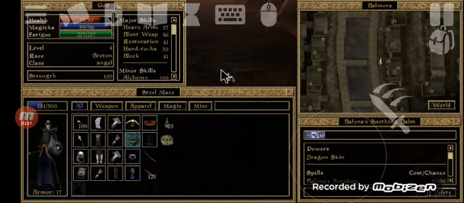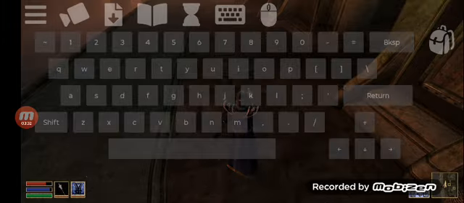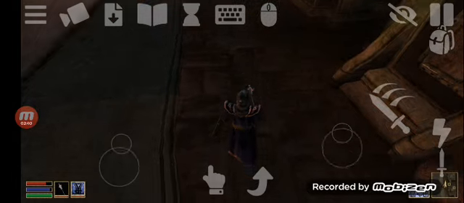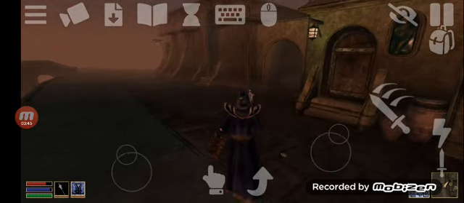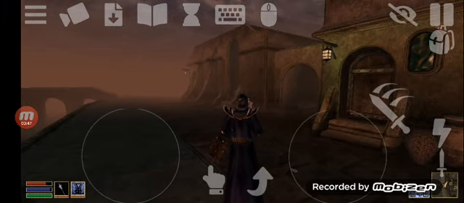Here I'm going to throw some of these crab meat on the ground here, and I'm going to open my tilde here. And we're just going to find our crab meat here. We're going to look up in the air here.